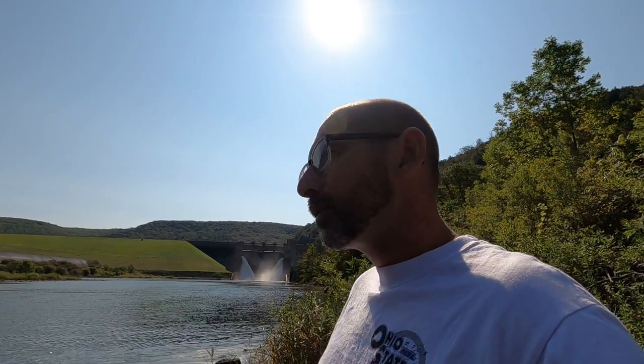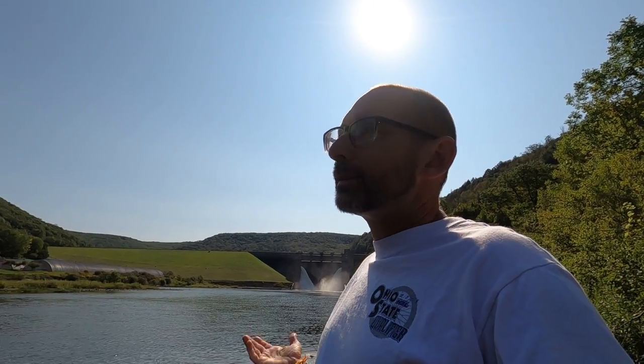Where are we today? We're in Warren, Pennsylvania — more specifically, we're in Seneca territory. This is the Allegheny Forest, and today we're going to check out the Kinzua Dam. It was started in 1960, completed in 1965. It's 179 feet tall, 1,877 feet long, and 1,245 feet wide. The sole purpose of this dam was for flood control — flood control, water quality, and to harness power.